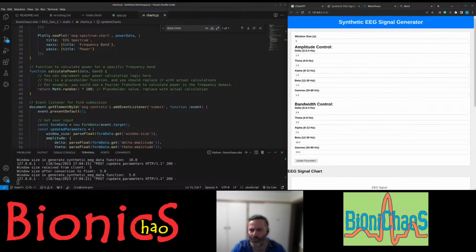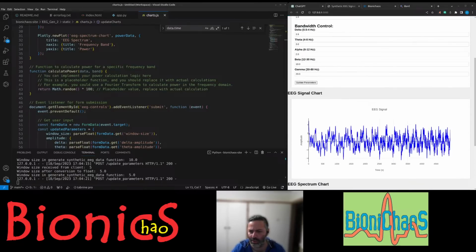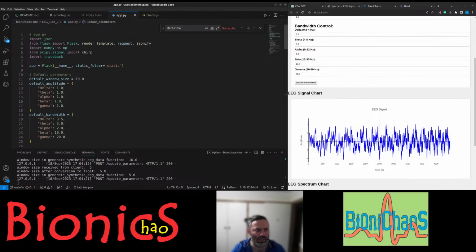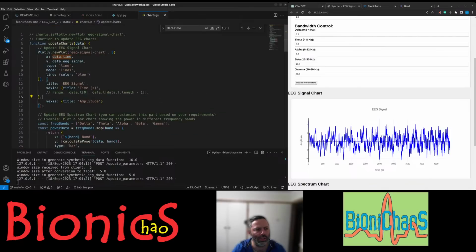Okay, so we have this tool. It's a synthetic EEG signal generator that we're trying to bring back. Now we're using Flask, NumPy, SciPy. That's working okay.